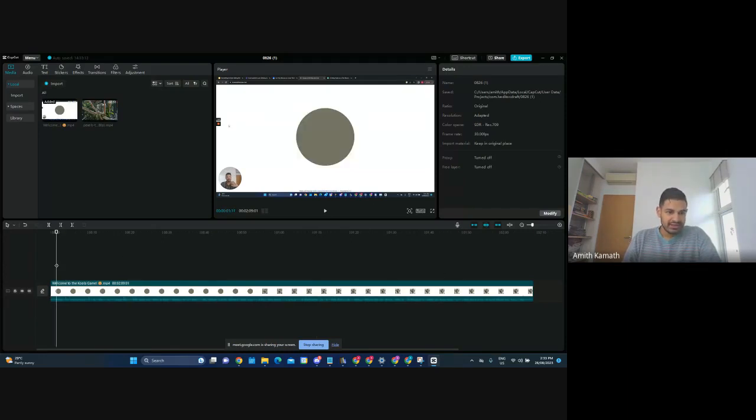So in the beginning, I'm going to introduce you to two tools here. So when we click this button here, you can see the different modes that we have. So we have this select mode and we have this split mode. So when we're in select mode, it allows us to click and drag things and move them around. And when we're in split mode, it's like we have a pair of scissors and we can cut this wherever we want.